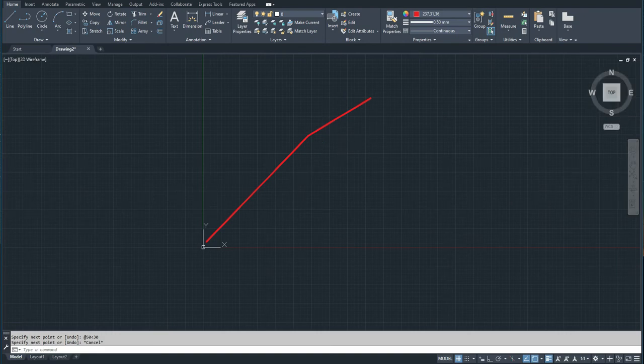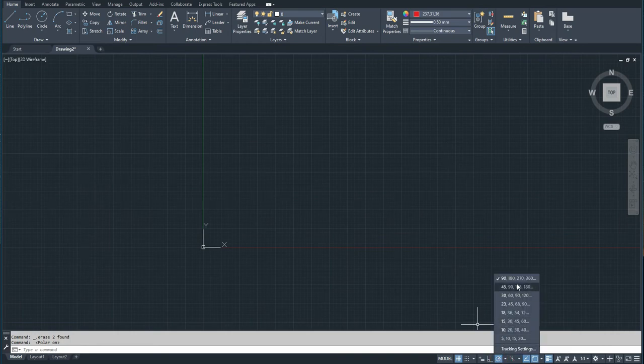Next step, guys. So we learned together how we can draw a line with its length and angle. Now let me delete everything. Can I restrict the motion of the cursor to a certain angle, not 0, 90, not the ortho mode? Yes, we can use the polar mode. Polar tracking mode restricts the cursor to a specified angle. I will turn it on first, then right click and choose the angle.